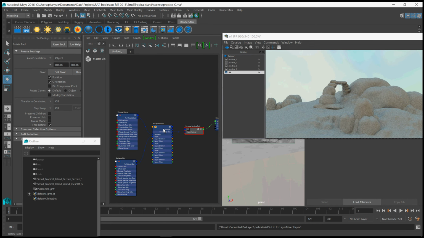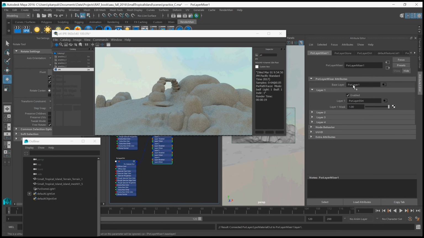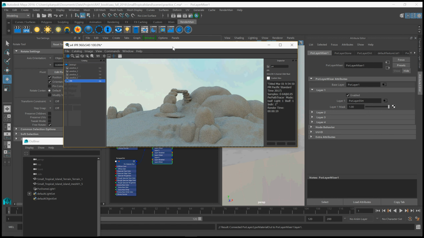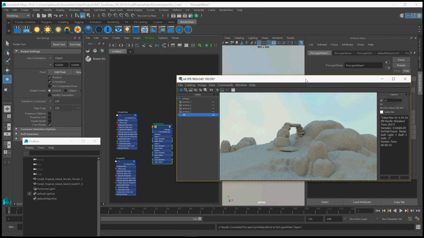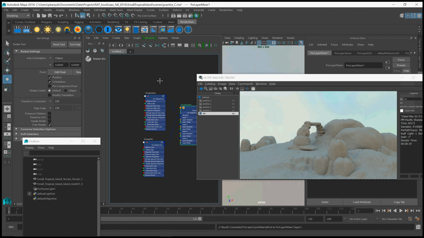If we select the layer mixer, we should have a little drop down for each layer, and you'll see that sure enough, we have dirt and layer 1. Not sure why it doesn't say layer stone, but suffice to say dirt is on top. I'm going to turn dirt off for now. We're going to fill that in later, but I like just creating that up front because anything interesting is going to have dirt on it. Okay, so now let's work on connecting some things to the stone.